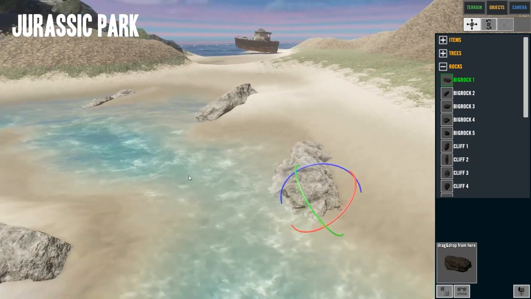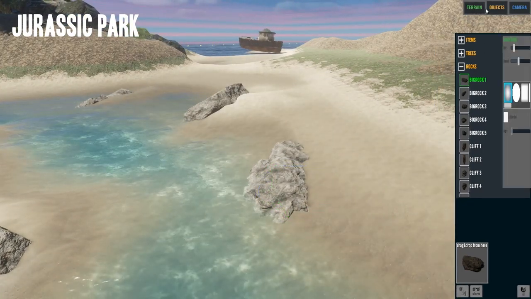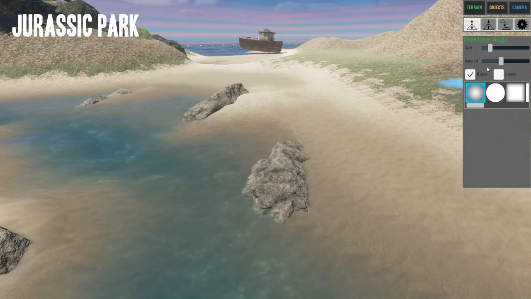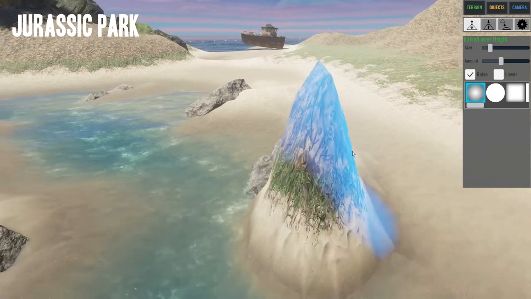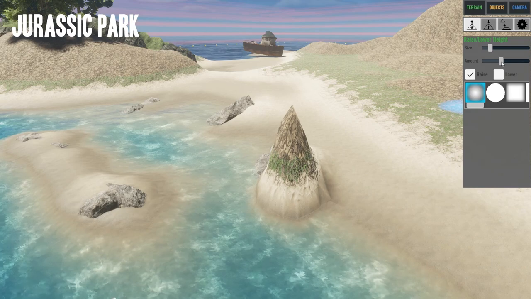All right, cool. So we can go back to terrain. We can go back to the raise and lower, and on only one. Oof. That mount slider.